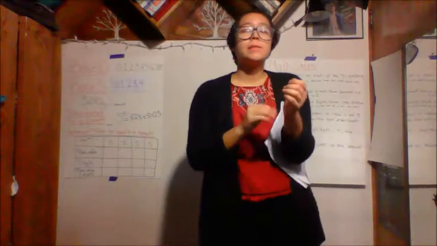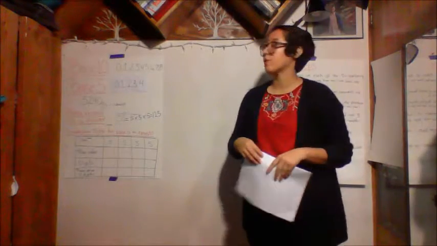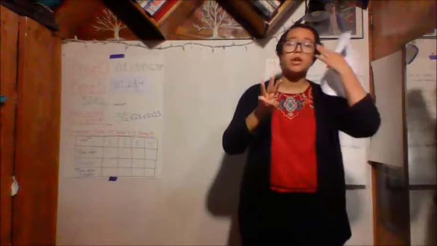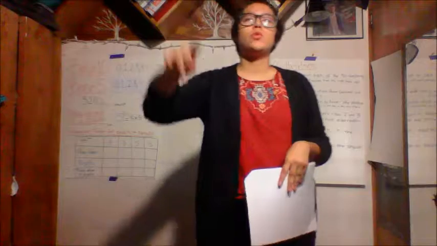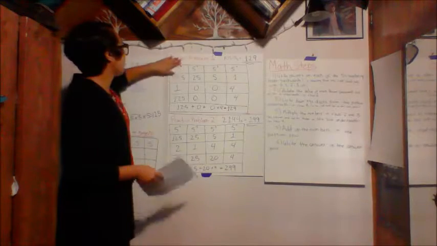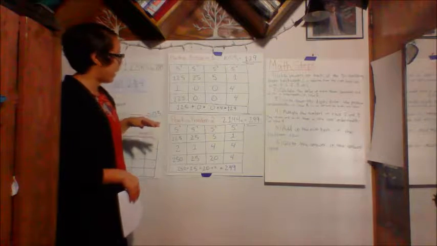Alright class, 15 minutes are up. We're going to go ahead and work on them together. Can I get 3 volunteers to come put the problems on the board for me? It's 1, 2, 3. Thank you. Alright, practice problem number 1. Our number is 1,004 subscript 5.